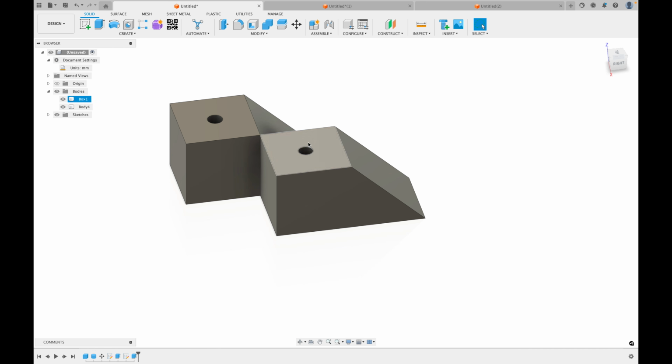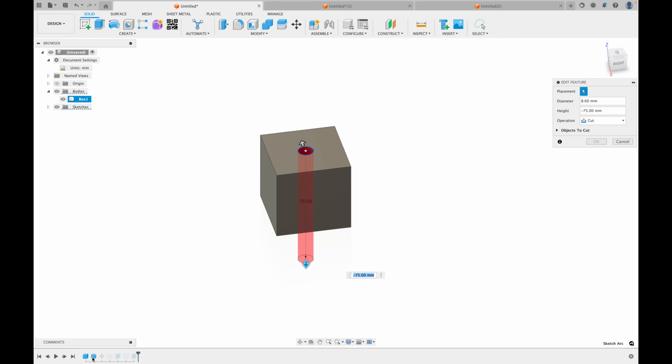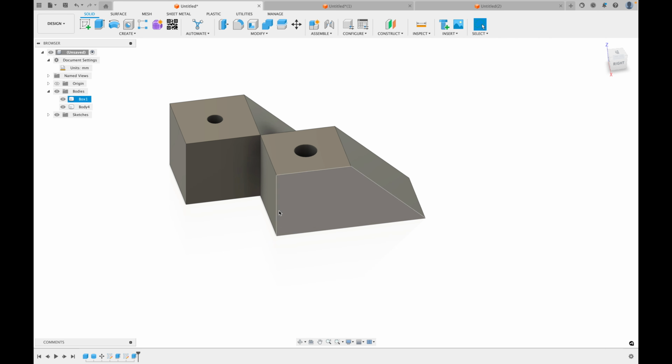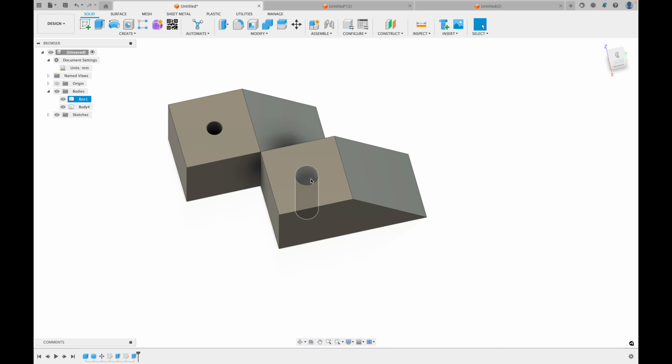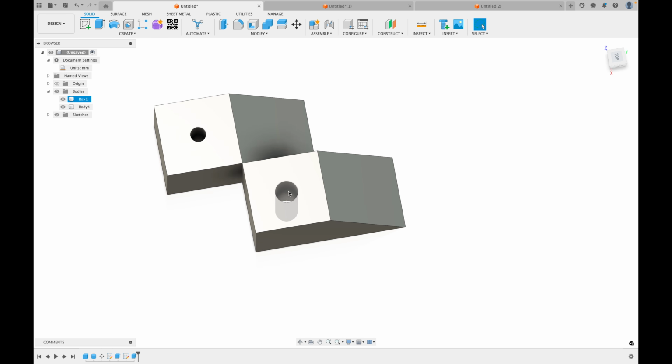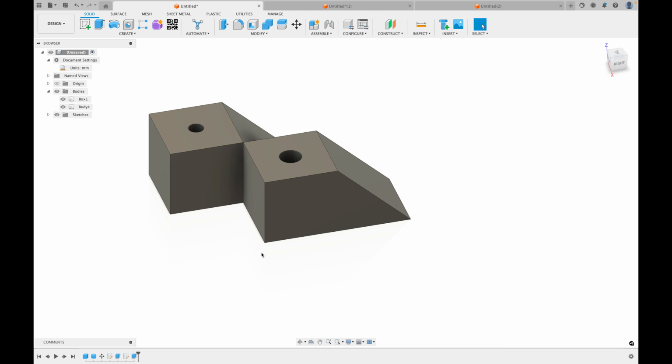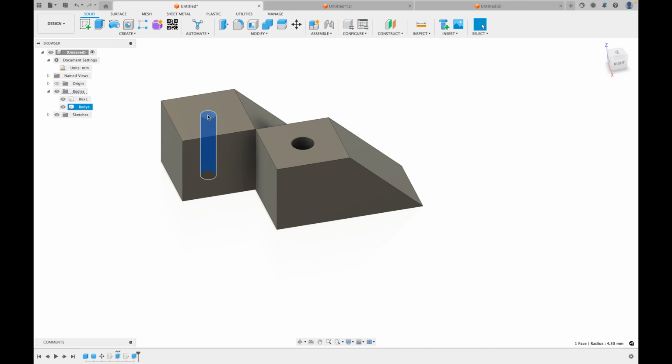So if I select on this hole right here, you can see little 3 dashed lines show up right there. Now, if we double click on this cylinder shape here, we could change the diameter to, let's say, 12.6. You can see it automatically changes. And if we click OK, now we have the new size of the hole, and everything updates automatically.